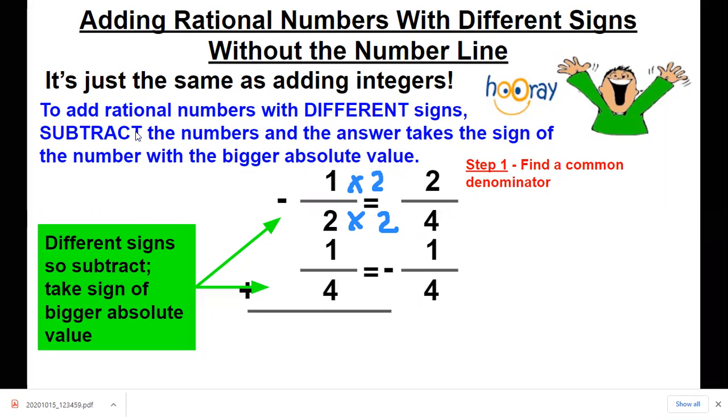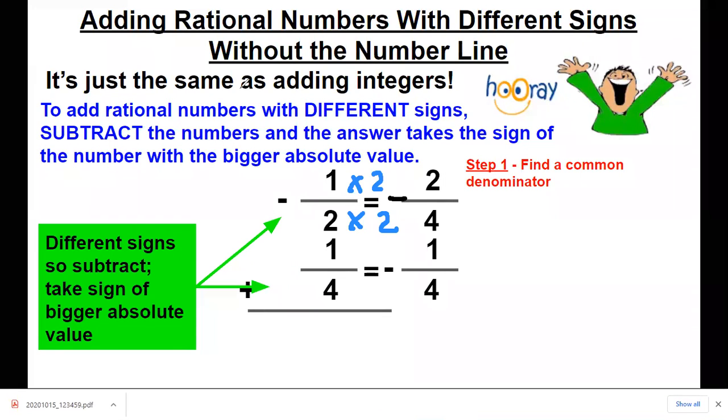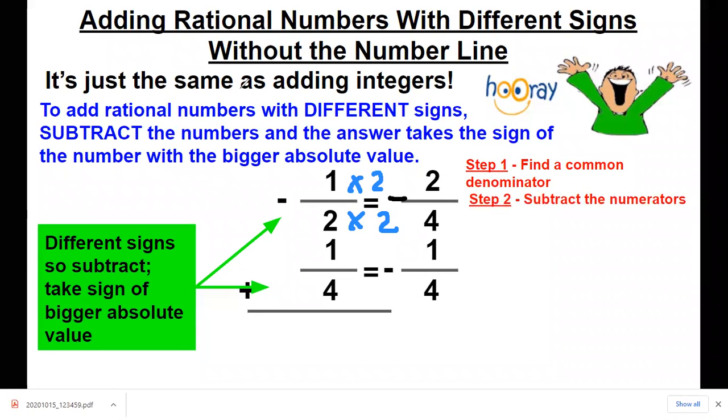And now I'm actually subtracting them. My negative sign belongs actually on the top number right there. So hopefully my answer will be correct. Let's see. Subtract the numbers. So 2/4 minus 1/4 should be 1/4. And there it is.